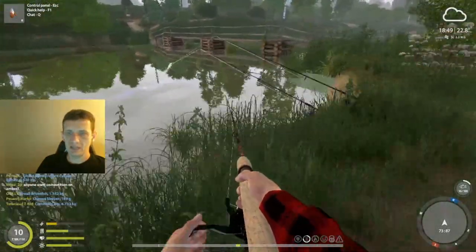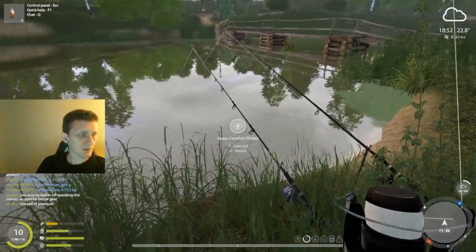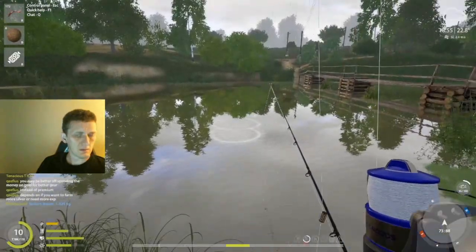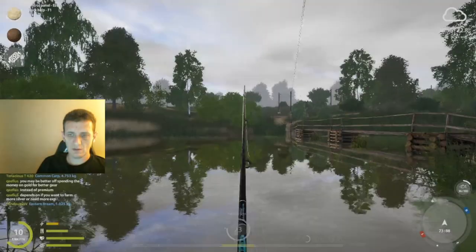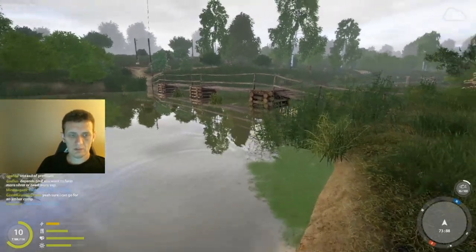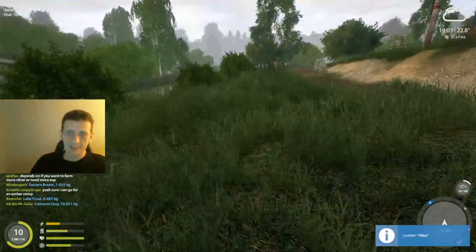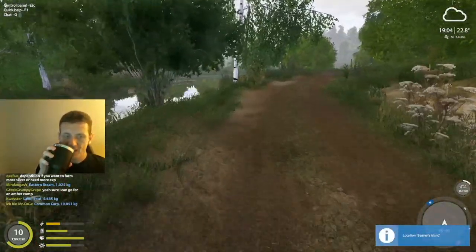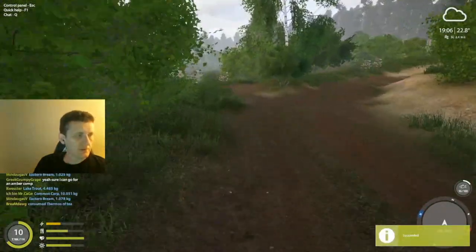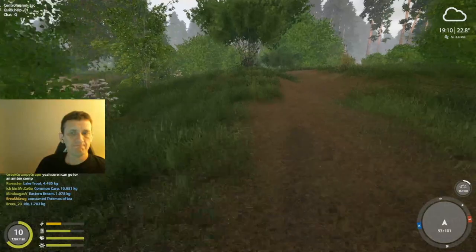Is that gonna be more chub and stuff? This has really just mostly been perch. We did hit a couple of chub here, I guess, but I know it's so hard to be patient on some of those nibble bites. Throw between two logs sticking out of the water. Okay. Bless you.